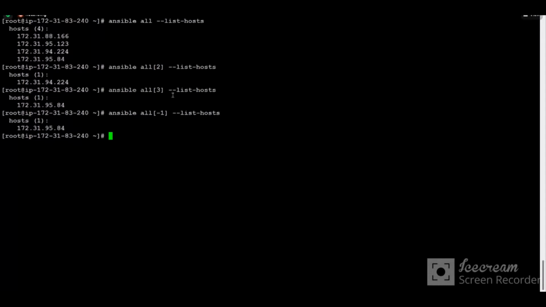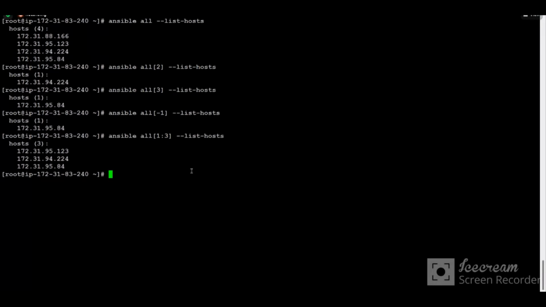So now I want to print from node 2 to node 4. I want to print all these nodes from node 2 to node 4. So use the same command, but remove this one. What is the index number for node 2? 1, then a colon. And what is the index number for node 4? 3. So that means we are going to print from index number 1 to index number 3. Am I able to print all these 3 nodes?